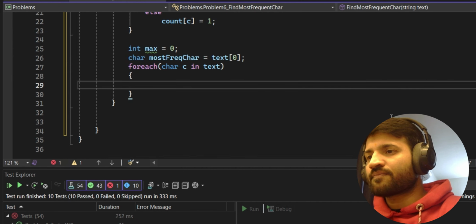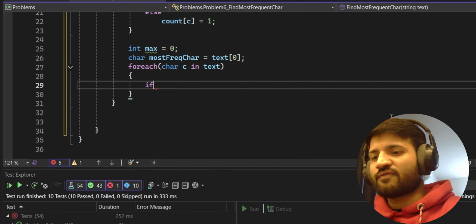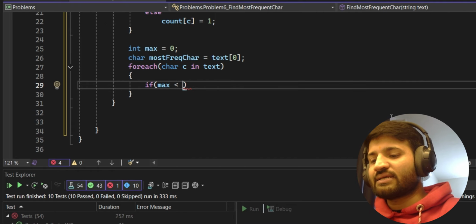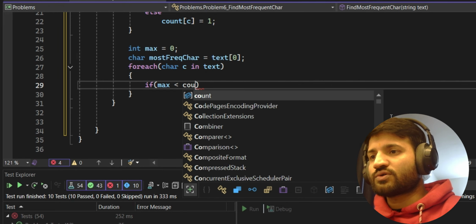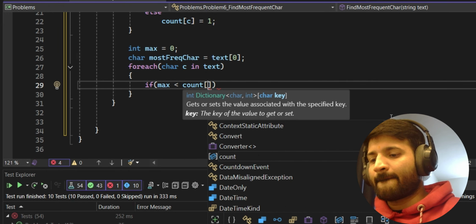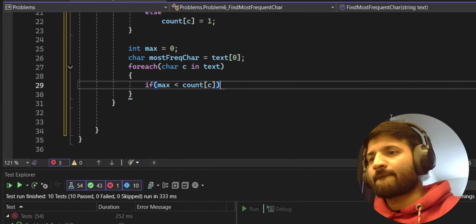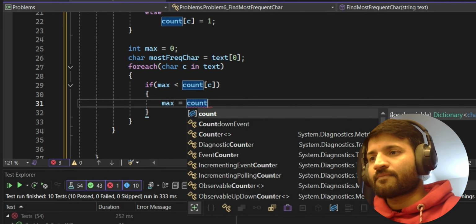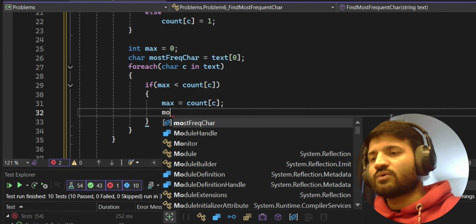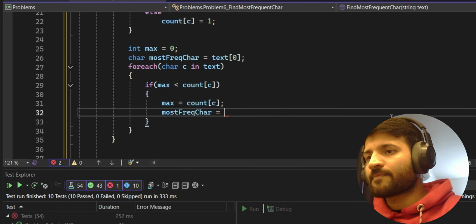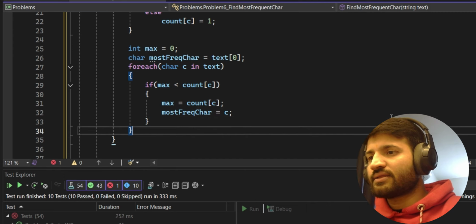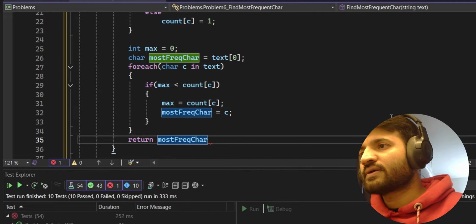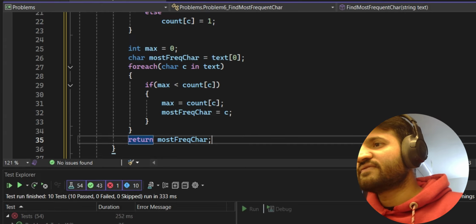This time, if max is less than the count of c, you assign that to max, and the most frequent character will be changed to c. And this should be it. And finally, we return the most frequent character and we save it.